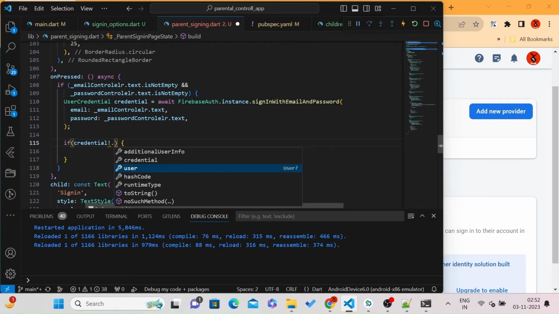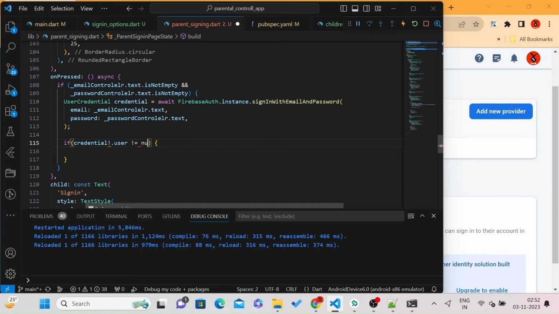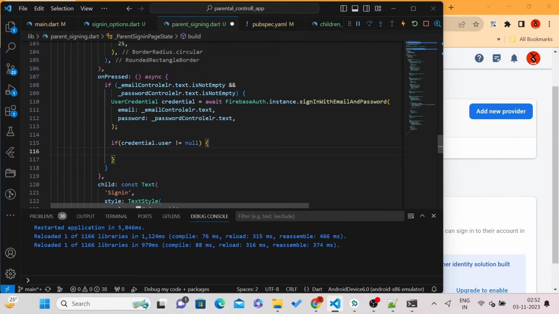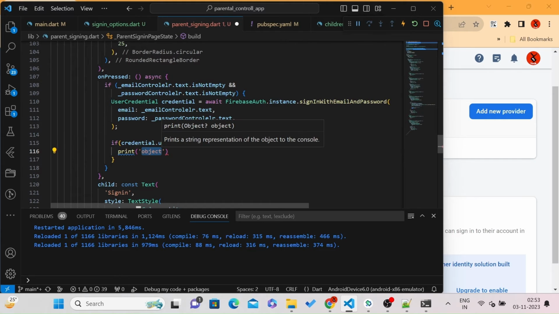I'm going to check whether this credential variable has a user or not. If this credential does not have any user, or any email and password available in the authentication tab, then we can say the provided credential does not exist in our database, or this user is not signed up yet. Go and sign up.